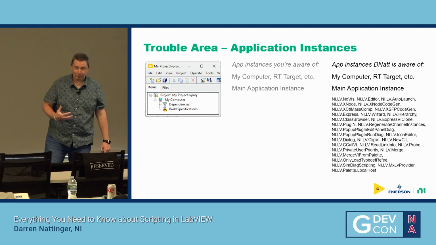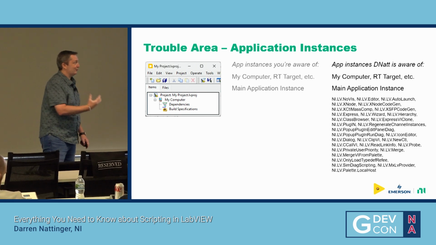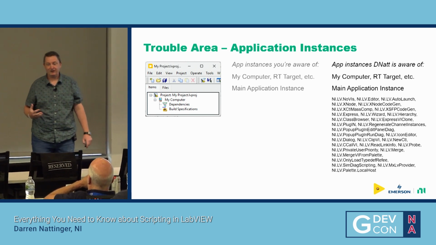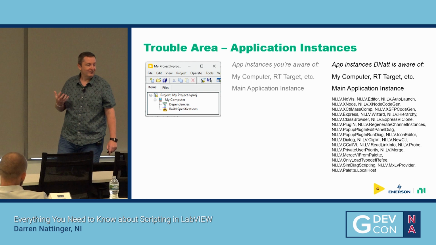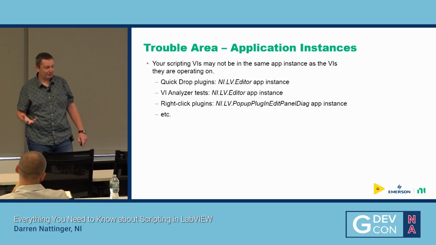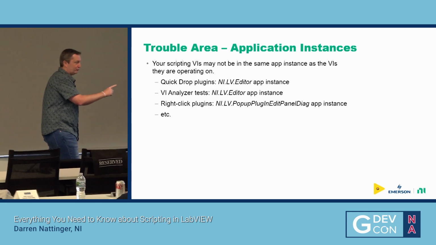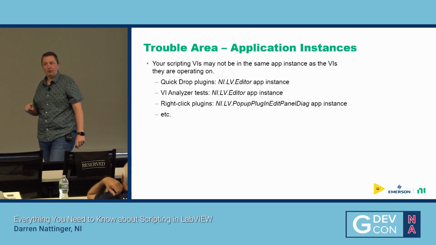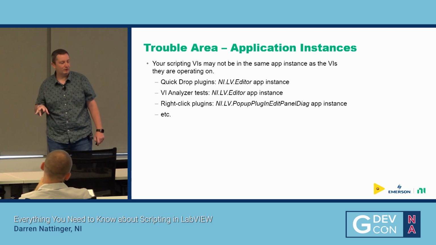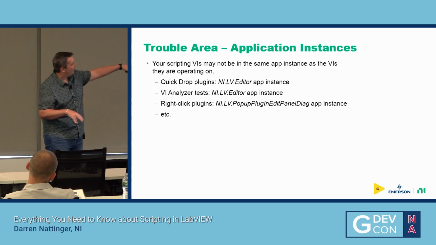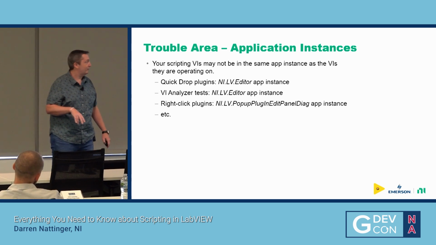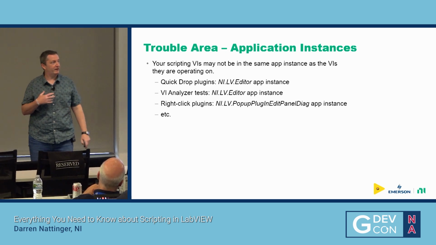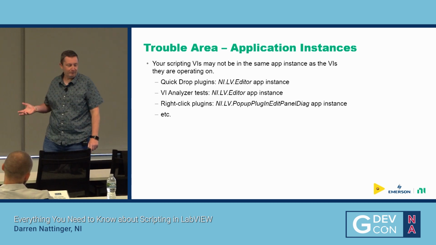So if y'all are starting to write tools that plug into LabVIEW, if y'all are starting to write right-click plugins and quick-drop plugins and whatever other plugins are out there, y'all might need to know about some of these other application instances in LabVIEW. Sometimes your scripting VIs may not be running where you think they're running. If you write a right-click plugin, for example, that's going to run in this super long named app instance there, because you know Stephen Loftus-Mercer created that one. Quick drop plugins and VI analyzer tests are going to run in a different application instance.